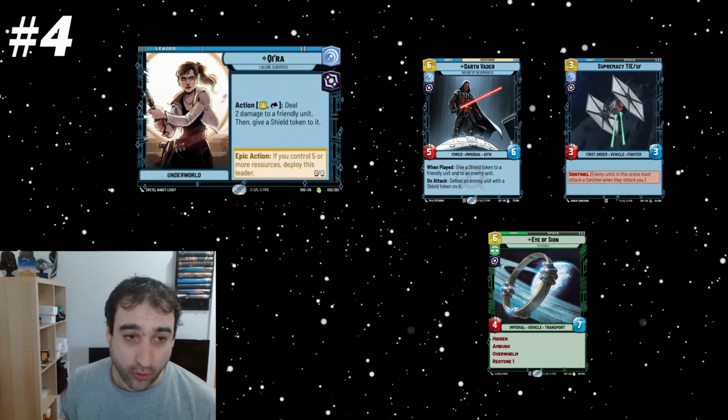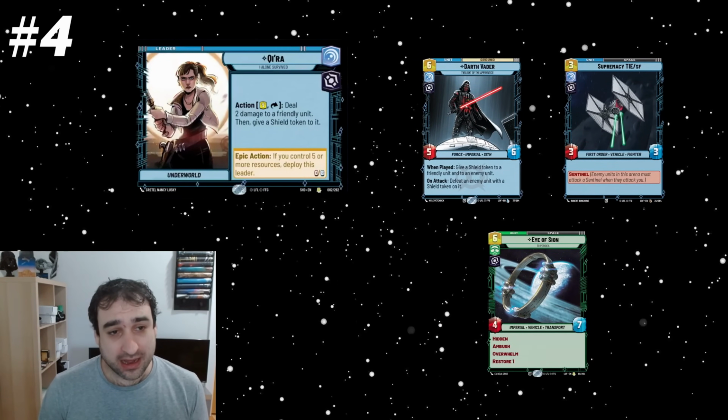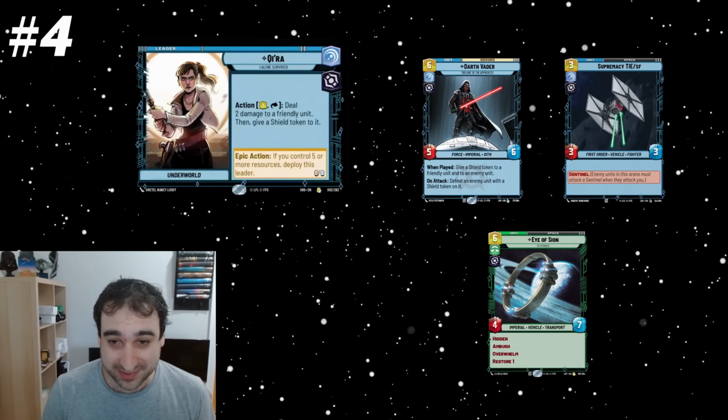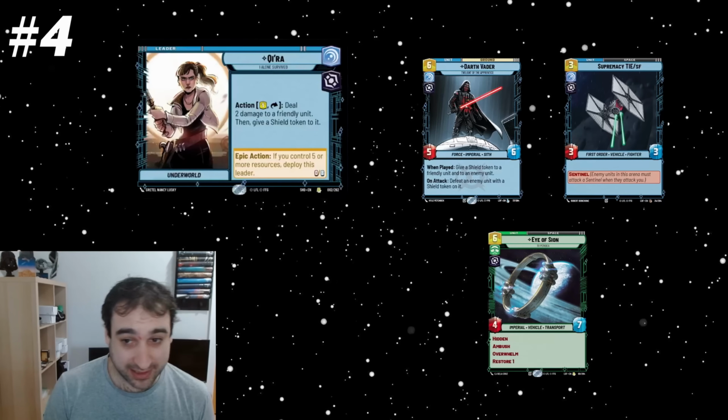All right, at number 4, I've put Kira. Kira is currently one of the best decks in the game. I took Kira to win a regional championship with this leader. So, of course, I like Kira. What does Kira get? Well, it gets Darth Vader.